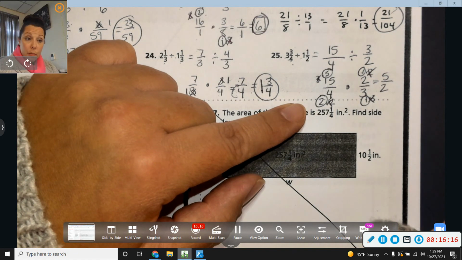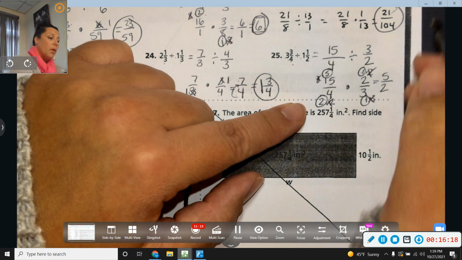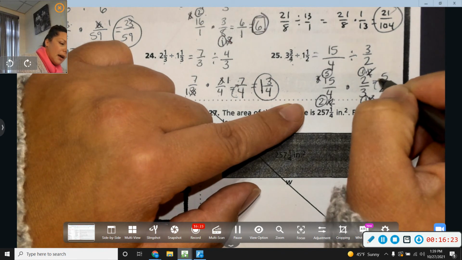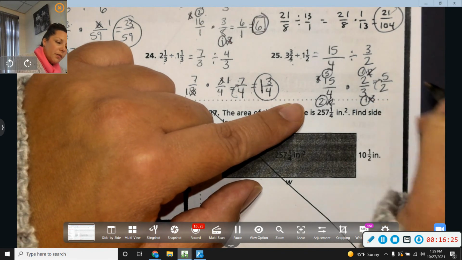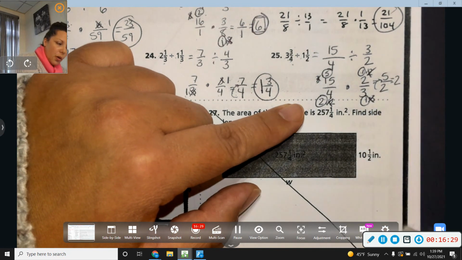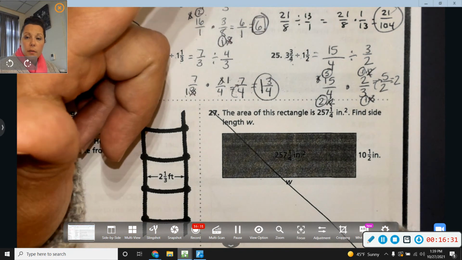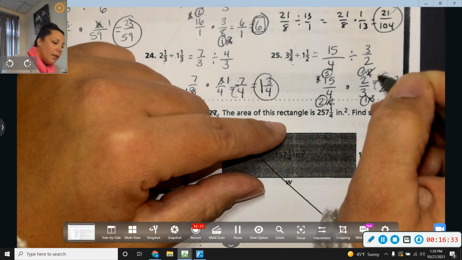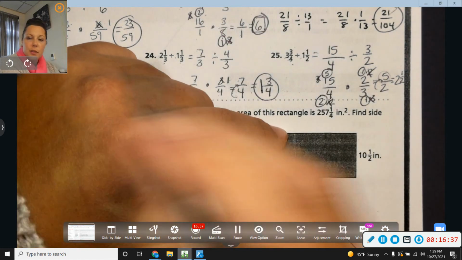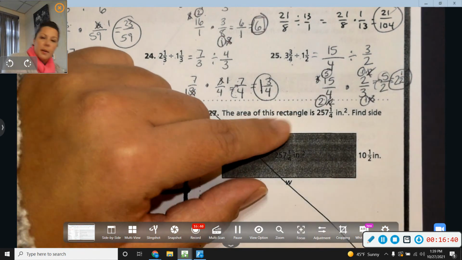The world is not right. My top is bigger. I want it to be smaller. So I have to change it to a mixed number. So I say, how many times does 2 go into 5? 2 goes into 5 2 whole times. 2, 4, right? So I've used up 4 of them. I have 1 over 2 left. So sorry that's scrunched in there, but that's 2 1/2.